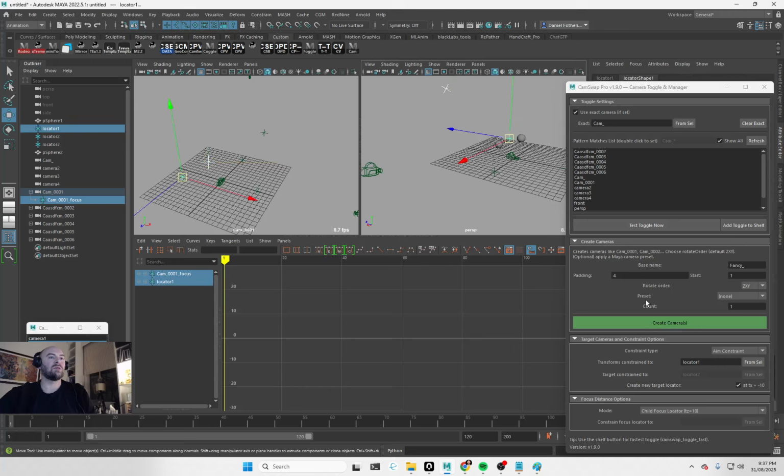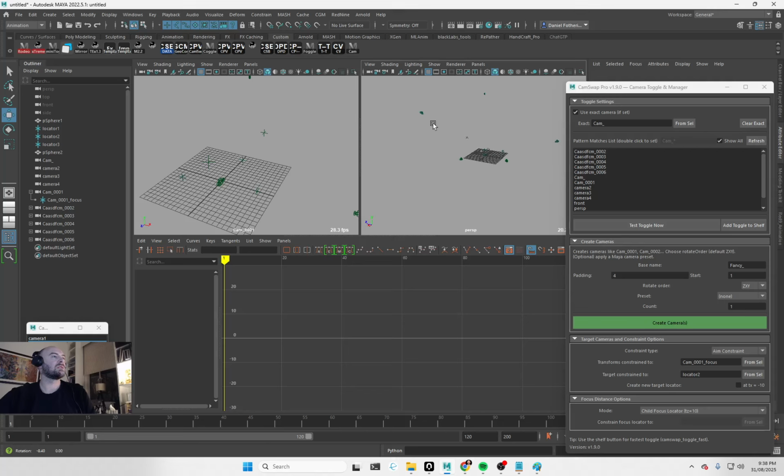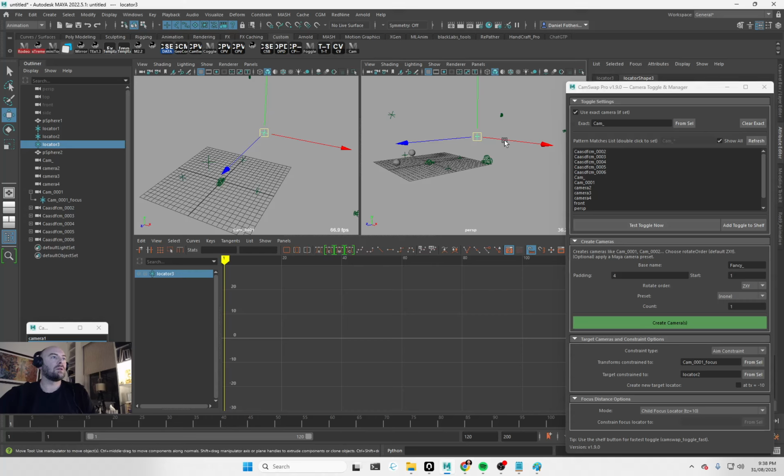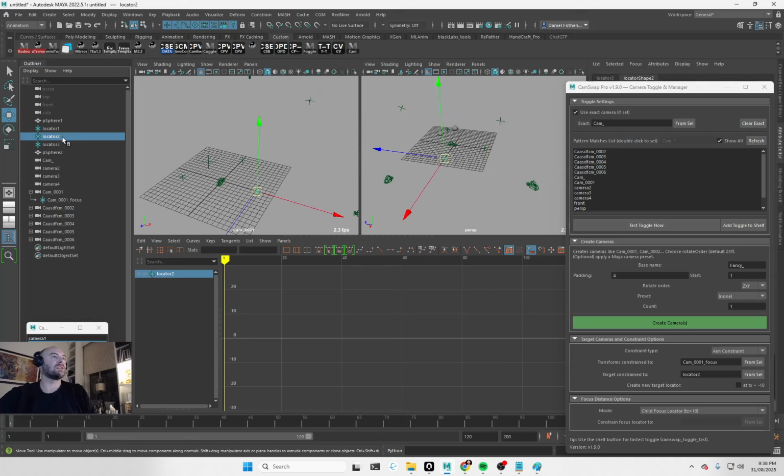So I'm going to do those two. You can do a smart select, which I'll turn off. Oh, the smart select button fell away. Cool, but it's basically set the two different locators here that I had set up. Let's just see if I can find another set of locators. Let's say this one. I suppose I'm not being super clear with this, but basically what I'm trying to show you is that I've got two locators in the scene here. I'll use this as my target, and this is where I'm going to control the camera from.